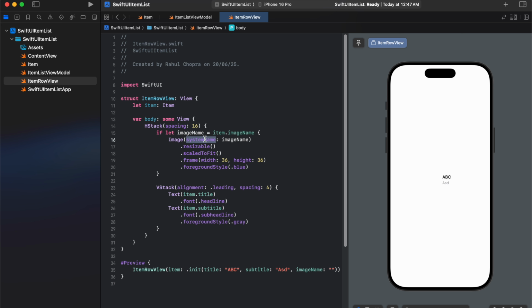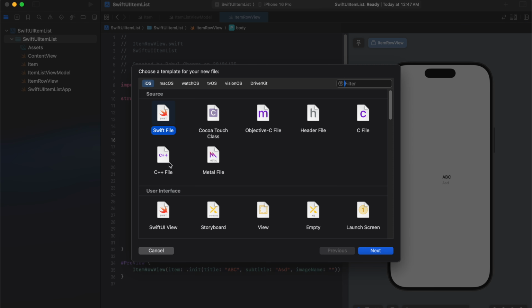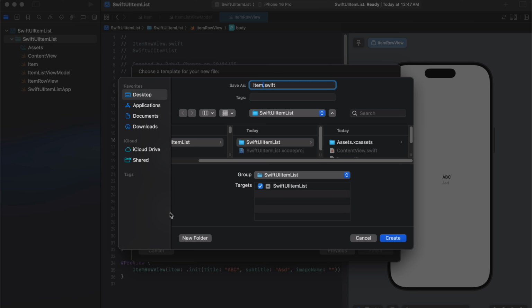Using system name lets us use SF Symbols for quick, clean icons. Now let's put everything together in the main view using a list. Let's create a new struct, item list view.